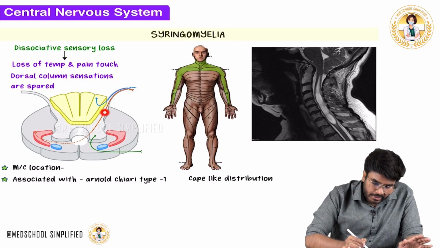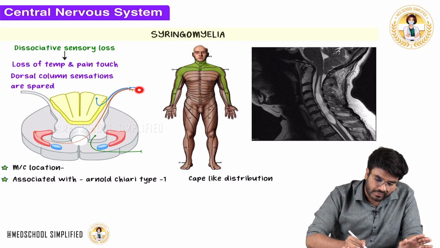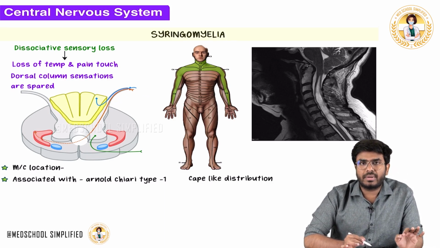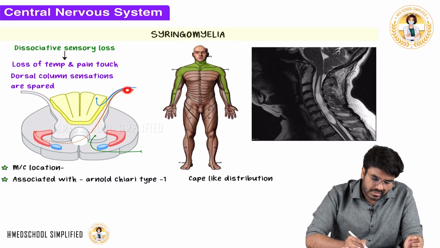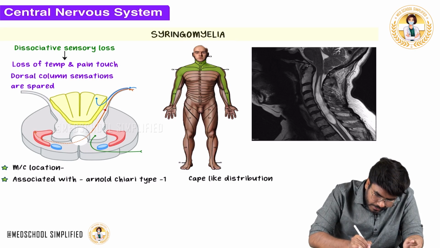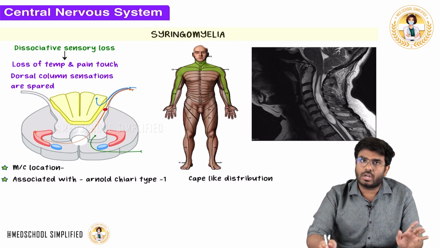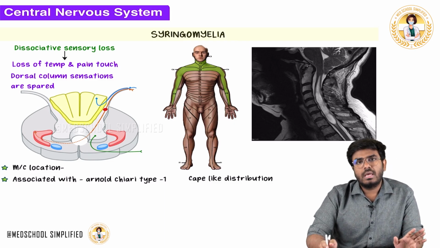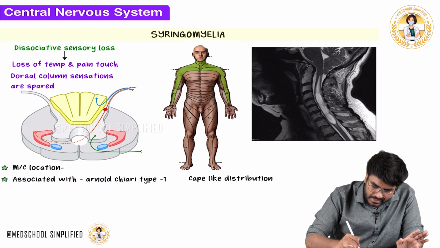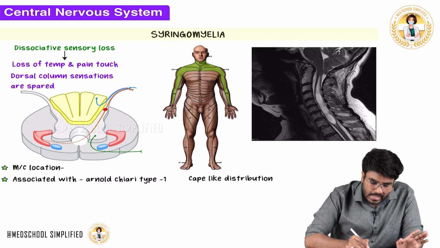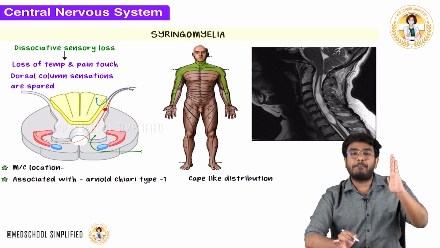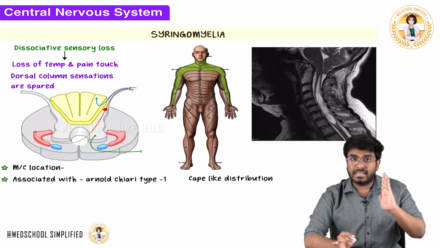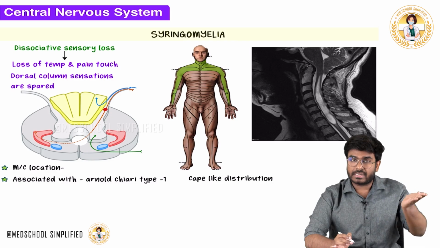But if you look at the primitive sensation, please look at this red neuron or red fiber. This neuron is carrying touch, pain, temperature, for example, the primitive sensations. Now this neuron comes into the spinal cord. We all have studied that the first order neuron is going to terminate, not in the dorsal column but in the dorsal horns. Now from there, the second order neurons will start. This is the cell body of the second order neuron. It is going to cross to the contralateral side and ascend up as anterolateral tracts, anterior spinothalamic tract and lateral spinothalamic tract, we have discussed.